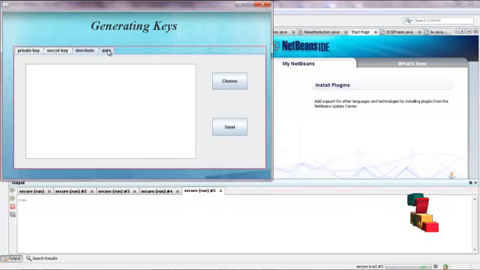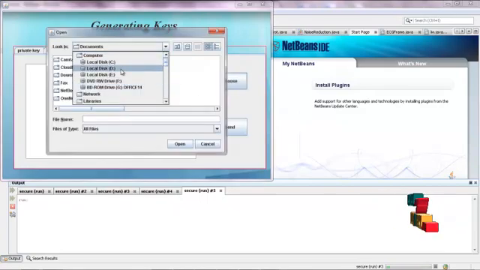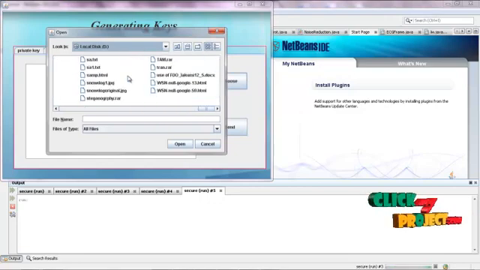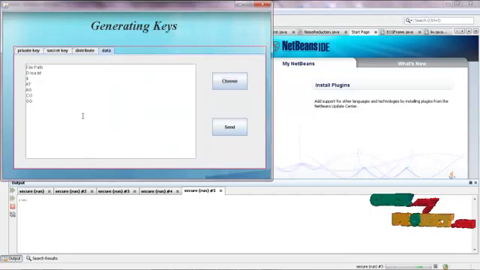So now this is the server. Click the data tab. Choose any one file. Any text file you can choose. So here is the text file, and click open. So this text is communicated to the client via the agents. Now this message will be sent to agent 1. So click send.